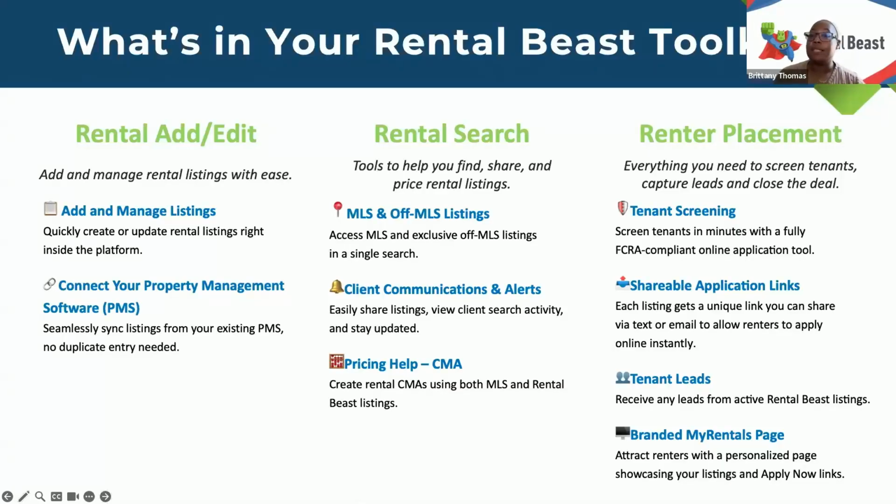So we do have a tenant screening tool that's called Apply Now. That's fully FCRA compliant, and you have the ability to use it either for renter clients or on your own listings. If you're using it on your own listings, it's a shareable quick apply link that you can share with any clients through email, or put behind a QR code, a bunch of different ways that you're easily able to allow those clients to initiate an application on your exclusive listing.